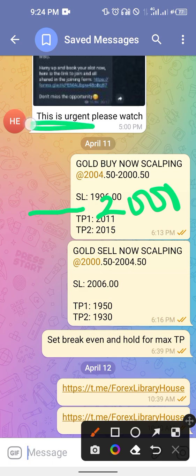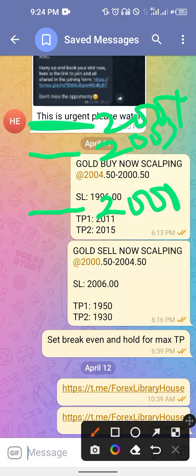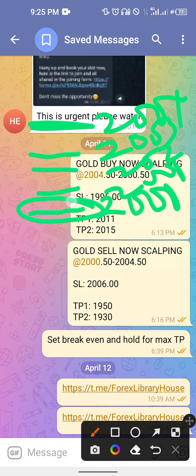Let's say here is 2004, here is 2003, you have 2002, you have 2001, 2000. So you can decide to enter first here to make sure that you'll be in the market even if the market did not reach all these areas.